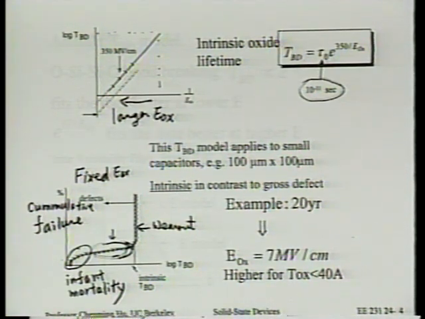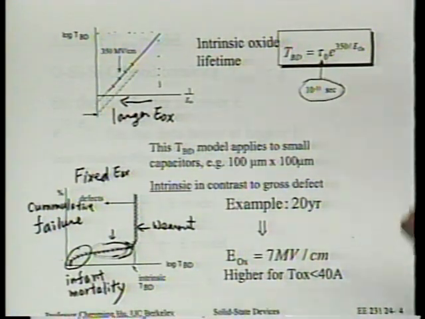And that 1 second is an interesting number because in lifetime testing, in the testing of oxide defects in the manufacturing environment, very often we want to do tests in a very short time. We only want to apply 1 second to figure out whether there's a defect in the capacitor as a way to monitor the defect in the fab, right? Is the fab getting worse than last week or yesterday? And you want to do tests in a very rapid manner. Well, it turns out we can do testing in that rapid manner such that the oxide breaks down in only 1 second. I'll show you when we do that in the next slide.